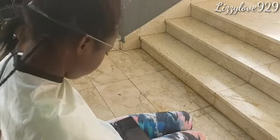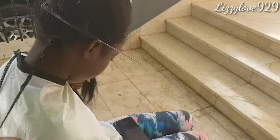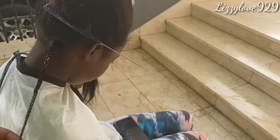I start using the one I cut into five places. I use it to plait from the back to the middle. Then after that, I start with the one in four places, so that after I finish everything, the hair will be equal.